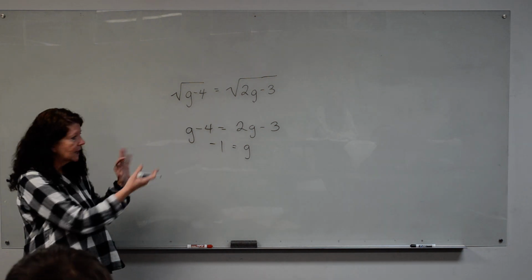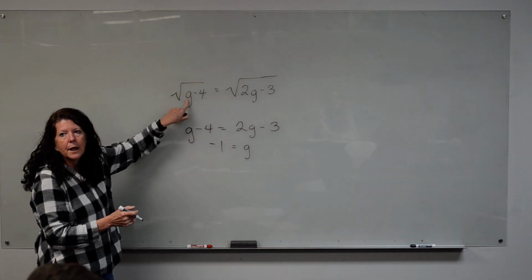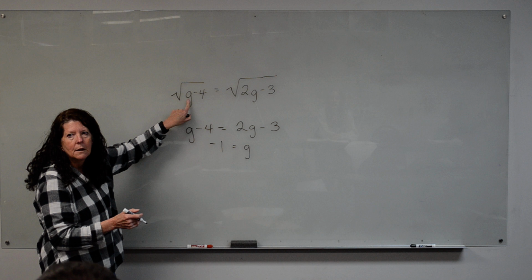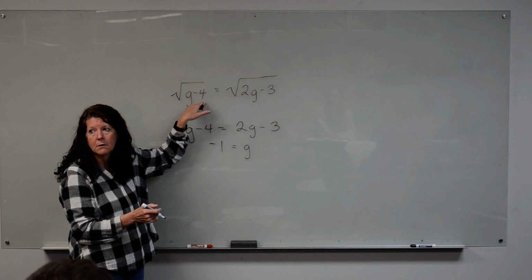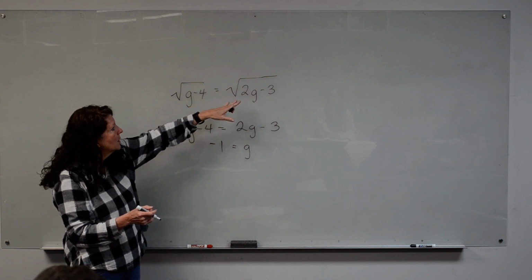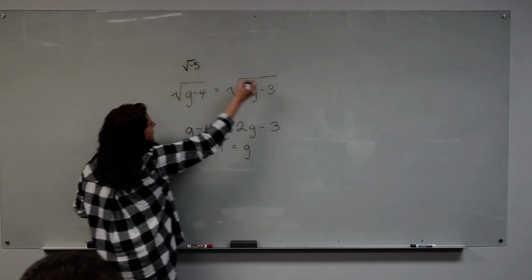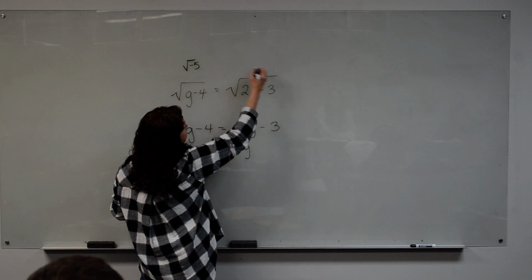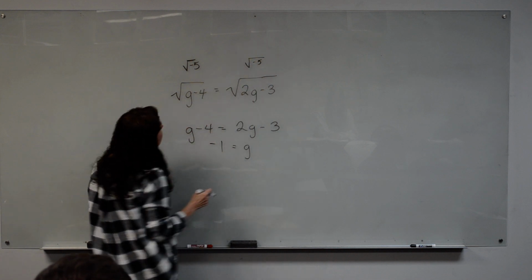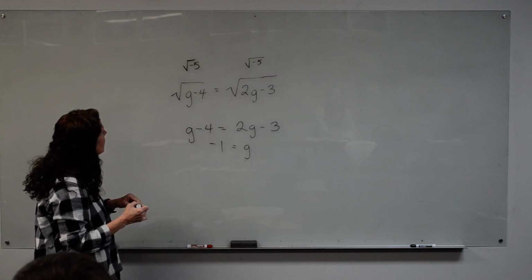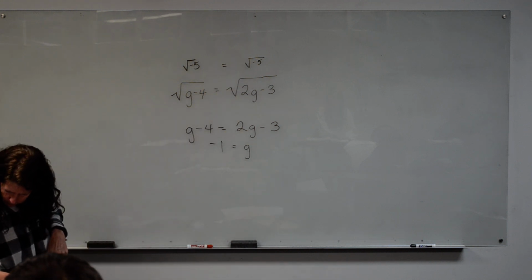Okay, you see that? I didn't have the variable on the left-hand side. But if I put negative 1 up there, does it work? No, because then I'm taking the square root of a negative 5, and I can't do that. I'm not allowed to use i's right here. Not yet. Plus, this is going to be the square root of negative 5. Well, actually, it does look like it would work. So I guess they're going to let you do that. Did I have empty set there? I do.